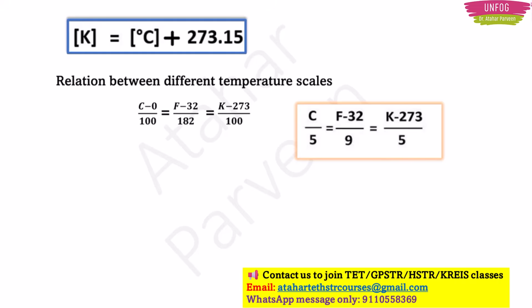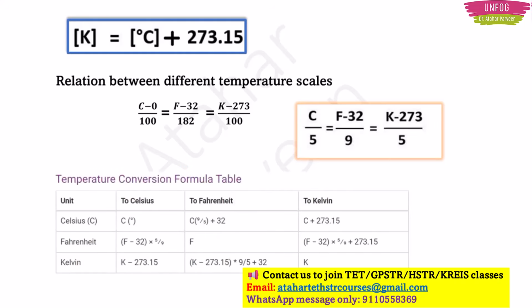Now we have this usual table, right? This is the one which I already told you. We can use this table to do more interconversions, okay? Actually, using this only we have made the table also. Either you remember that table or you remember this. But if you remember that table, you can save time in your exam. Okay, so this is one important relation. The root relation is this actually. Now let's solve the numericals based on this.